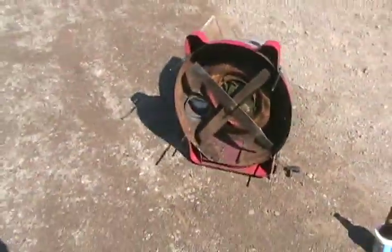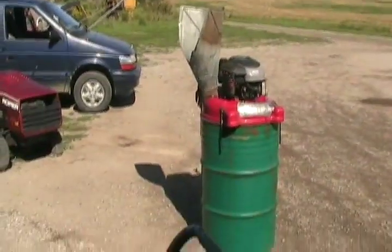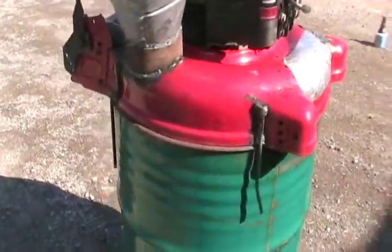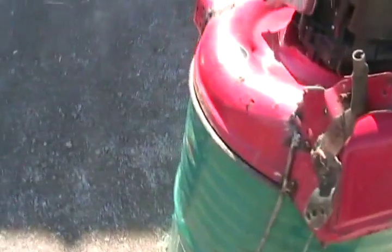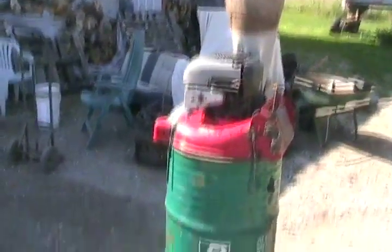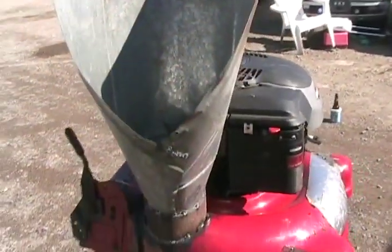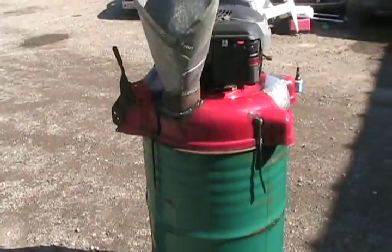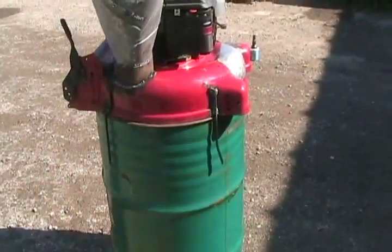Now I'll show you how it's going to work. It fits on top of a barrel absolutely perfectly. I just happened to choose a lawnmower with exactly the right radius of deck. It's a 45-gallon drum — or 55 if you're in the USA. So you can guess it's kind of like a mulcher. You just stick your plant matter down there, set her on high, and chop it up as fine as you want depending how fast you push it down. Those four pins just keep it lined up on the barrel.